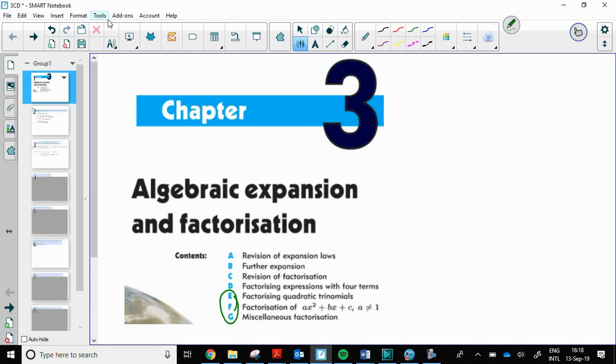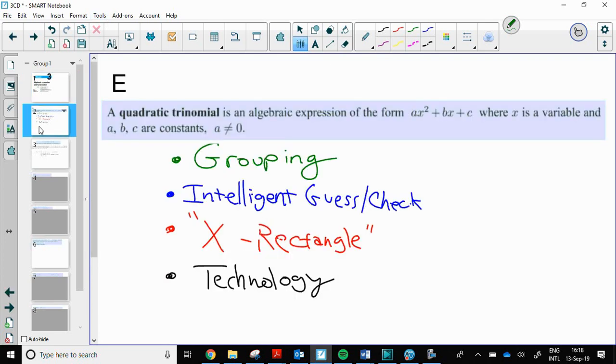This is where factoring gets real good. So let's get started. In the next 3 sections, we're going to be focusing on factoring expressions in this form here. So that's ax squared plus bx plus c, where a, b, and c are going to be actual numbers and x is our variable. Expressions in this form are called quadratic trinomials. They're called quadratic because there's an x squared. The largest exponent is a 2. And they're called trinomials because there are 3 terms in total.